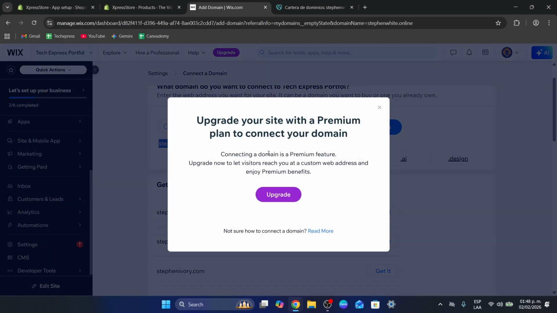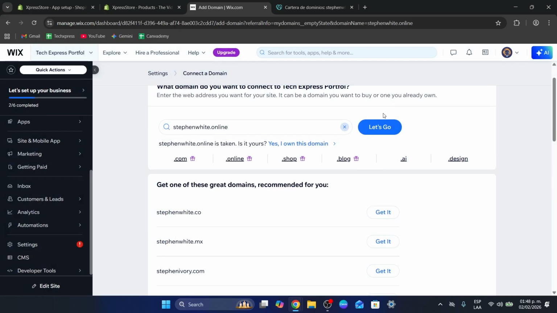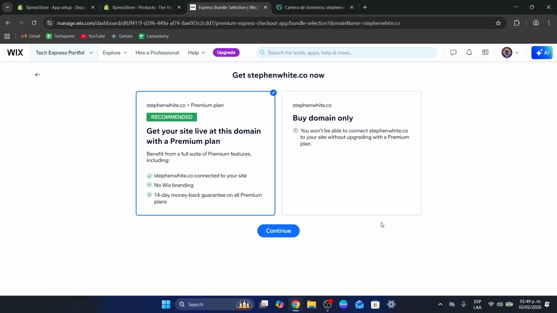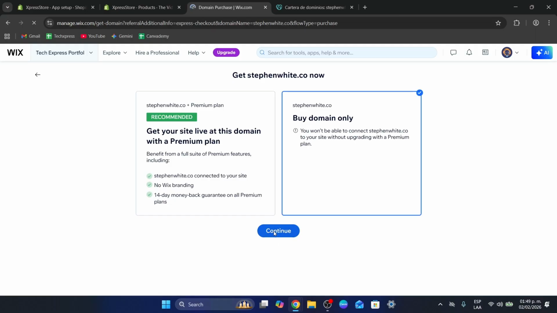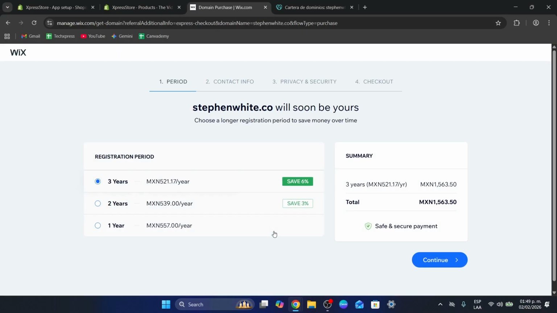Now, in order to continue, it might be asking you to upgrade your site to a premium plan in order to connect a domain. We currently won't be doing this at the moment, so just use the option that says skip. Now, once you see the blue continue button, usually a window will pop up asking you to log into GoDaddy. Once you sign in, GoDaddy will ask you if you want to connect your domain or just purchase an actual plan. You choose to connect and authorize. That's literally it, because GoDaddy and Wix are now shaking hands behind the scenes and updating your name servers automatically, so we don't have to do absolutely anything.